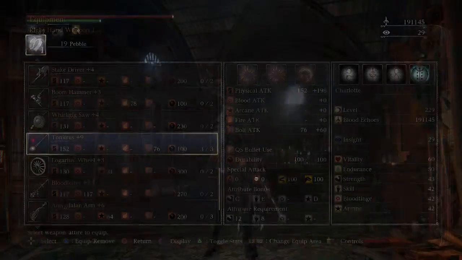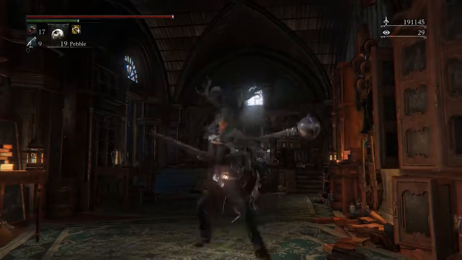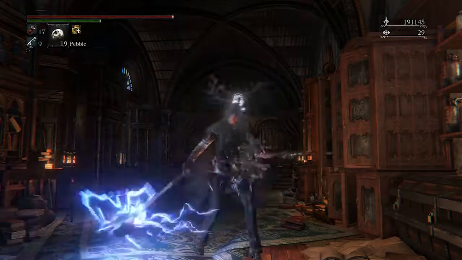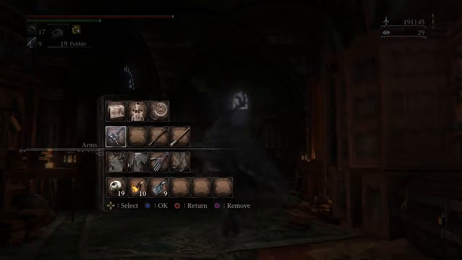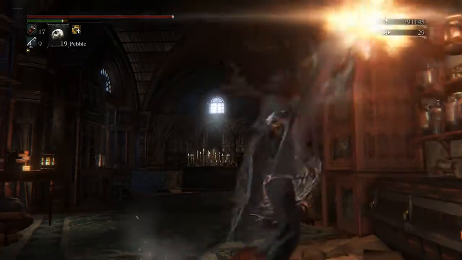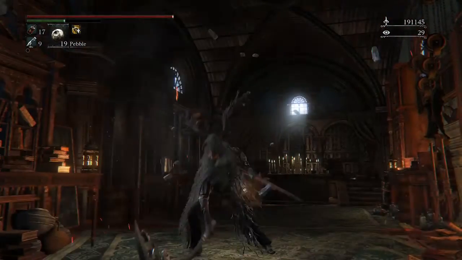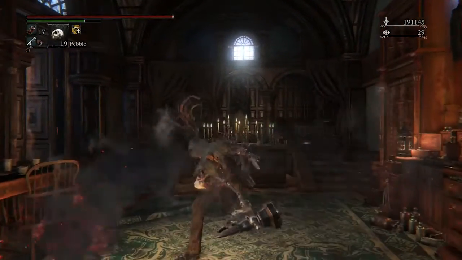We also have Tonitrus, which I don't know if we had the arcane for. But here's the sort of bolt aspect of it. Pretty interesting. We also have the boom hammer. I feel like I showed this, but just to be sure, here it is transformed, and then light that up. Fun little weapon.